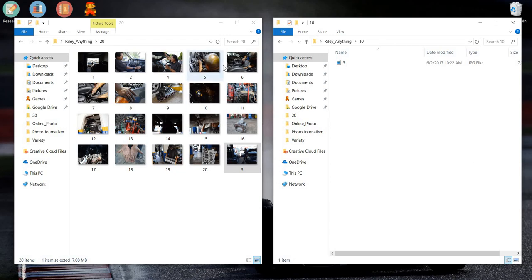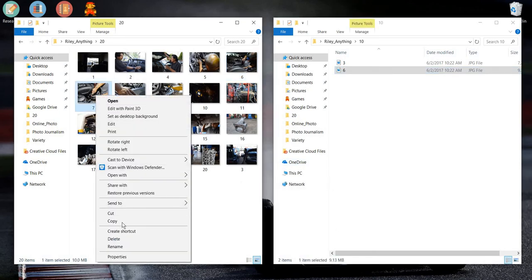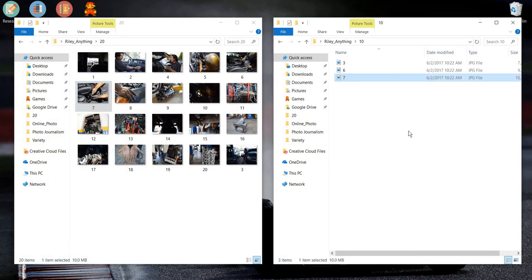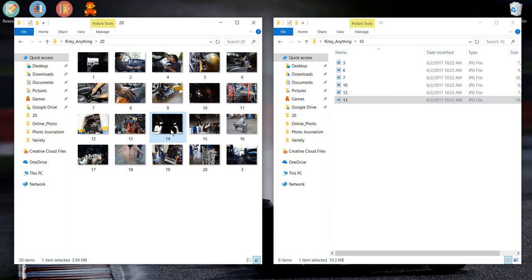So we're going to say we want a 3, I want photo number 6, so we'll do copy. I want number 7, so we'll do copy. I'm just going to use the keyboard shortcuts from now on out. Let's say I want that, that, that.